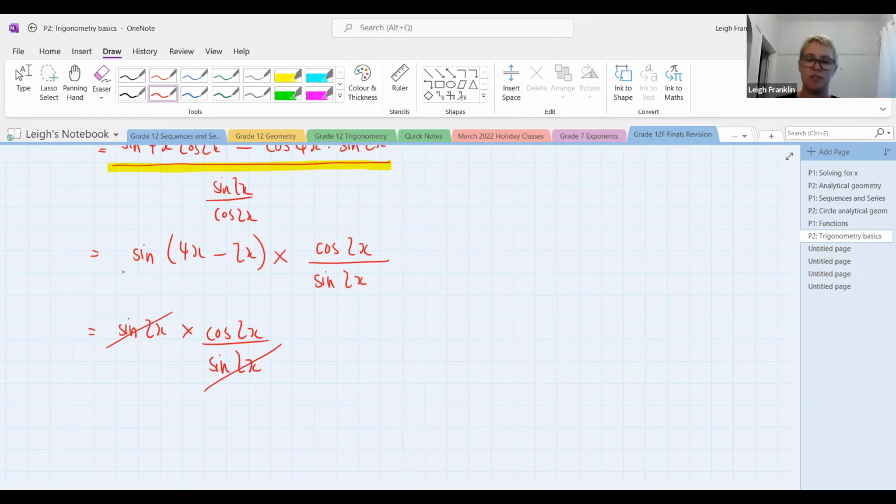That's what we said we wanted. Do you remember at the beginning? We said that we wanted an answer of cos 2x, because if we get that, we can write cos 2x as cos squared x minus sine squared x. Okay, that's it. Quite right.